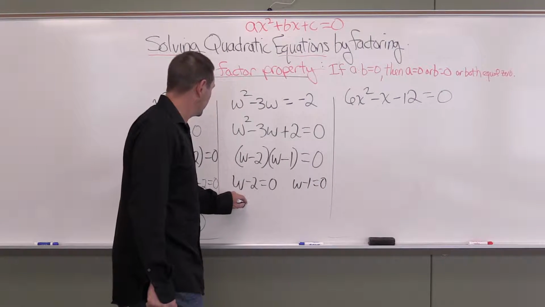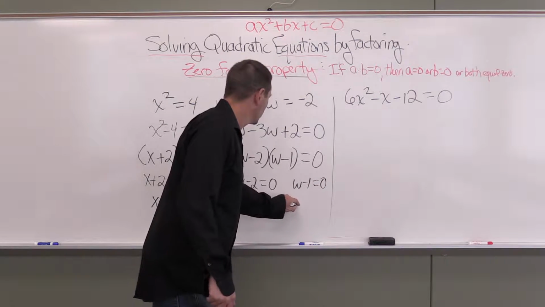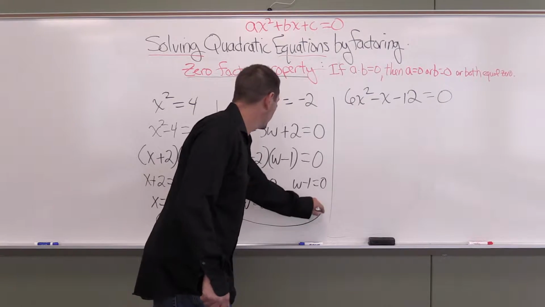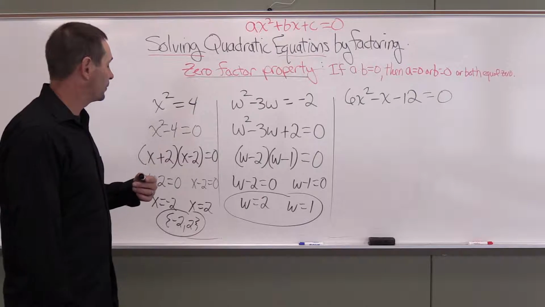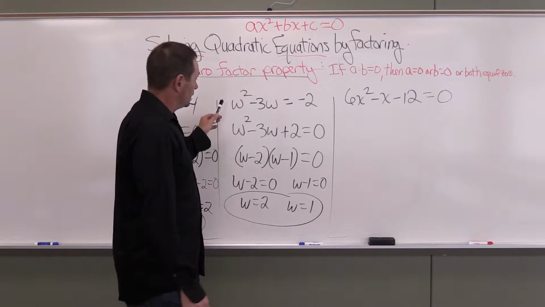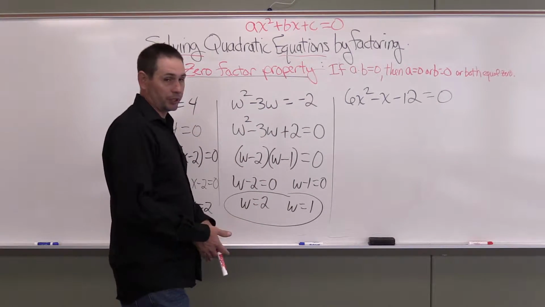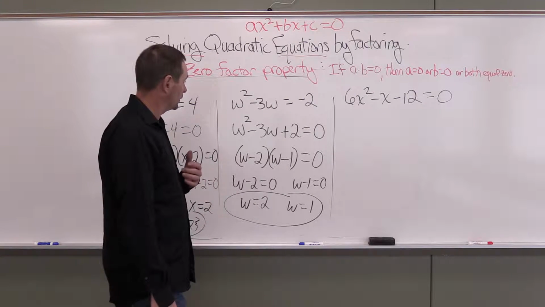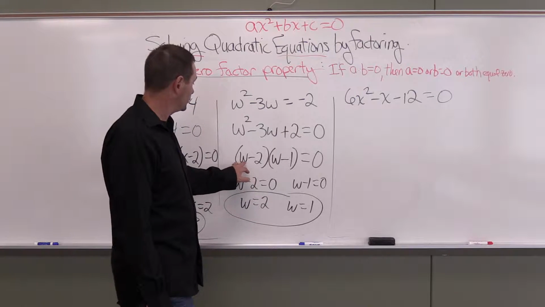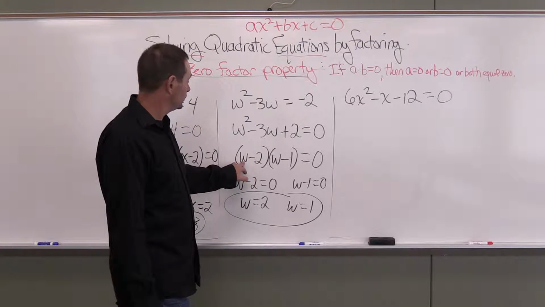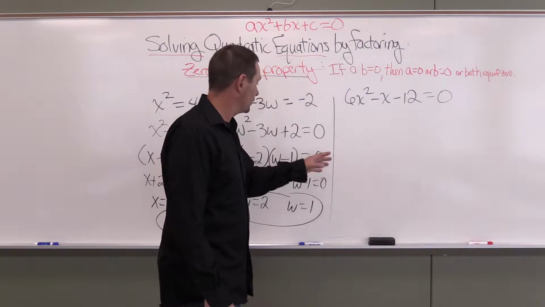And solve for your variable. So 1 and 2 are your two solutions. This problem right here is a great problem because it factors really nicely, but you can also visually look at it and go, okay, I do see if I plug a 2 in here, 2 minus 2 is 0, which is going to wipe that whole thing out and makes it a true statement.